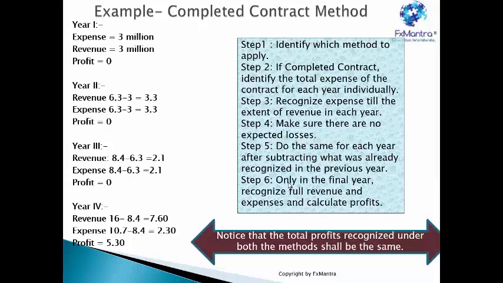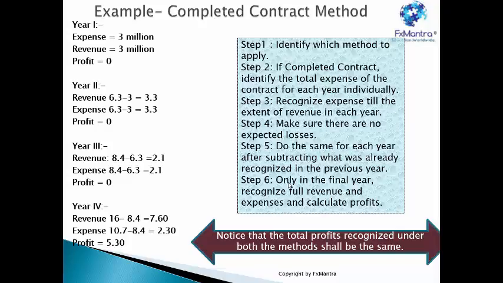Here what happens is, you remember in the decision box, we choose the completed contract method when we are not in a position to find out what is the reliable estimate of any project. Now here we follow a little bit of conservative accounting. Since we are not in a position to find out any kind of reliable percentage, what we do for such contracts is we follow the completed contract method, wherein we follow the concept of expense equal to revenue. Try to understand the logic behind the setters of the standard behind this.